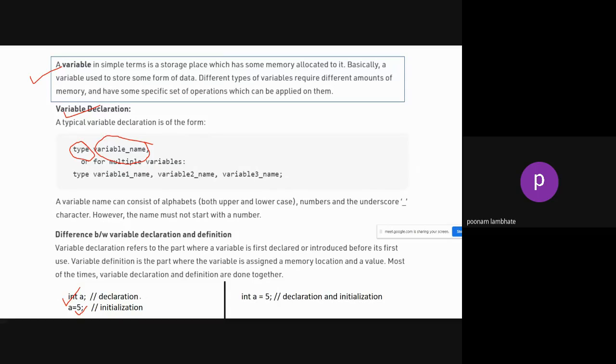So the first line is declaration, the second line is initialization. You can do both these steps in a single line of code as I've shown here, that is int a equal to 5. So first the type, then the variable name, and then you can assign whatever value you want, and that value should be of the same type as you have declared the variable. Suppose it is integer a, then the value should be an integer.